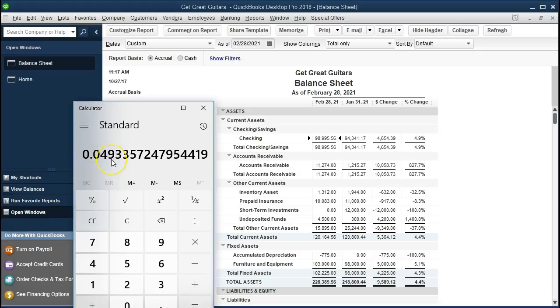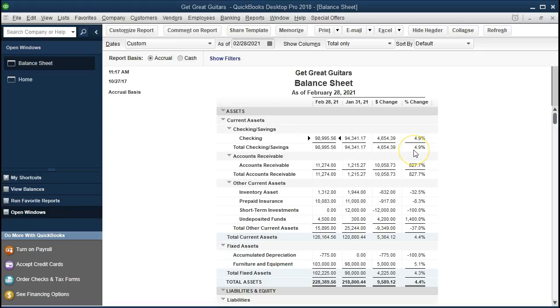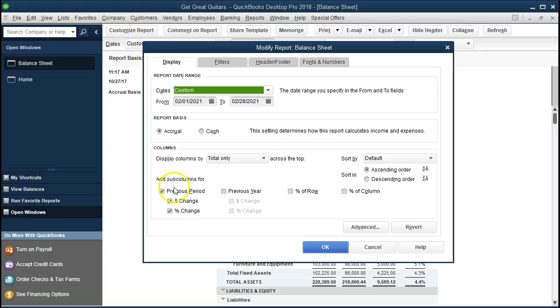If we multiply that times 100 to make it a percentage, that gives us 4.9%. That means we have a 4.9% increase, and that is something we can compare to people and companies that have different dollar amounts in total revenue, but we can still compare the percentage changes, and that can be very useful.